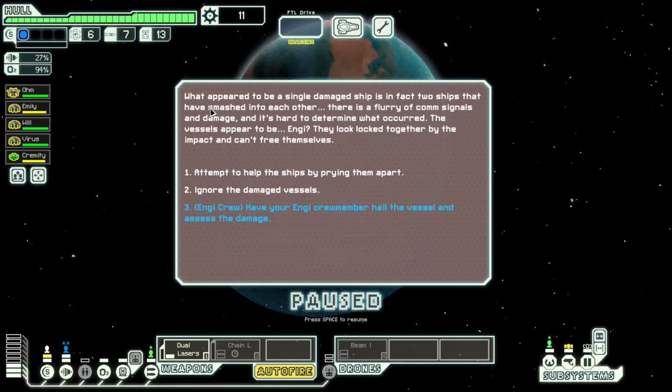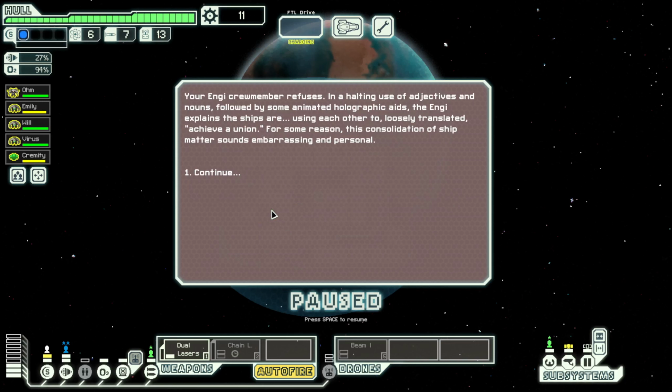Alright, so let's go downwards and then start to move eastwards. What appeared to be a single damaged ship is in fact two ships that have smashed into each other. There's a flurry of comm signals and damage, and it's hard to determine what occurred. The vessel appears to be NG. They look locked together by the impact and can't free themselves. Attempt to help the ships by prying them apart. Ignore the damaged vessels or have your NG crew member hail the vessel and assess the damage. Your NG crew member refuses.